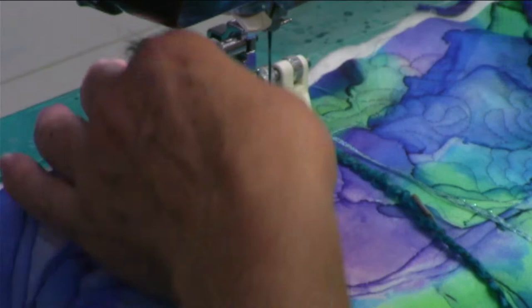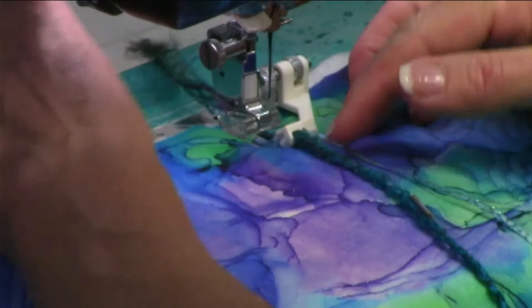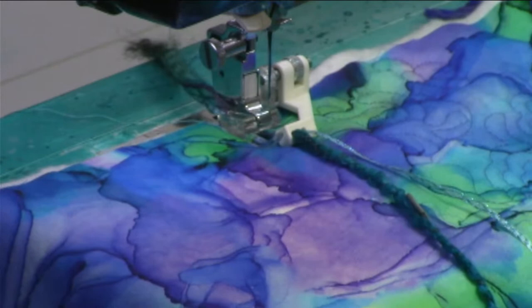This foot is designed to do couching. It's the original couching foot. I invented this when sequins came out on a string. I was 20 years old when I invented the pearls and piping foot. I invented one each year.